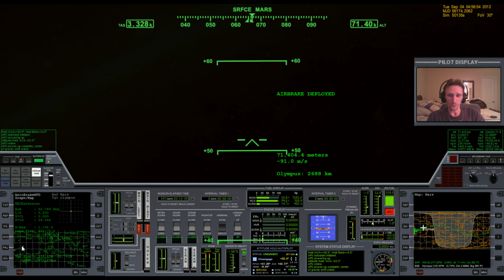So even though this says we're coming up short, I'm okay with that, because once we go level with the horizon and use the hover engines, we're still going to be traveling quite fast, and we're going to need some extra distance in order to slow ourselves down.